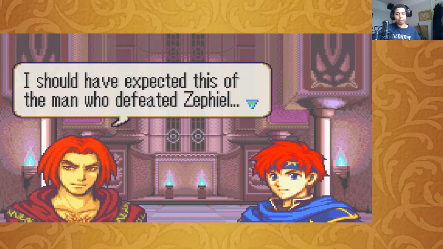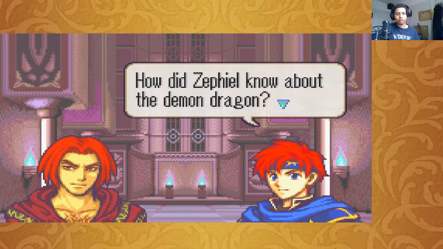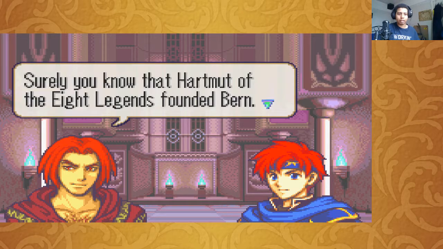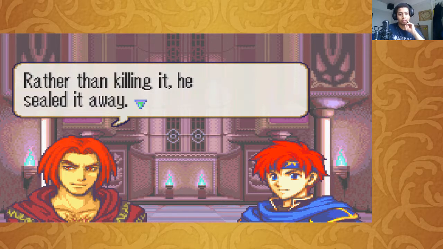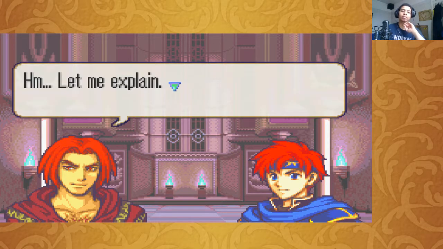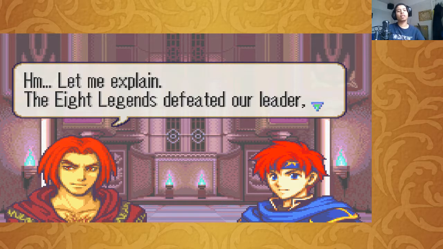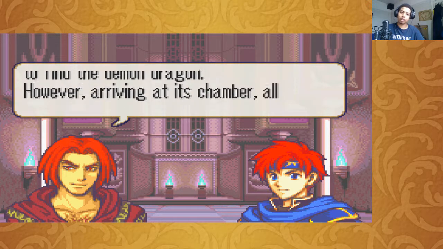Should have expected this of the man who defeated Zephiel. May even have the chance to fight me personally. How did Zephiel know about the demon dragon? Surely you know that Hartmut of the Eight Legends founded Burn. I do. Do you also know that Hartmut chose to spare the demon dragon? Rather than killing it, he sealed it away. Yes, but I don't know why. Let me explain. The Eight Legends defeated our leader, and made their way into the sanctuary to find the demon dragon.